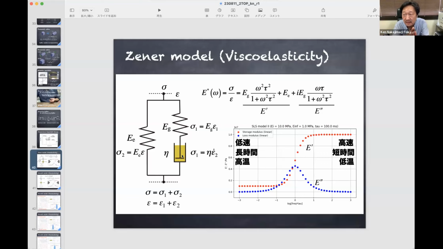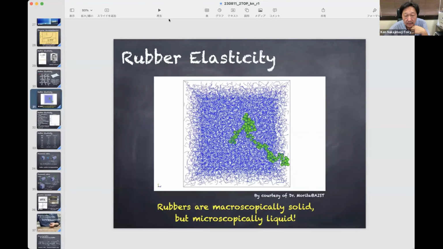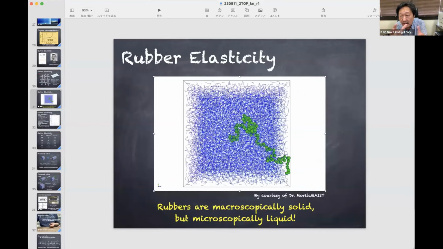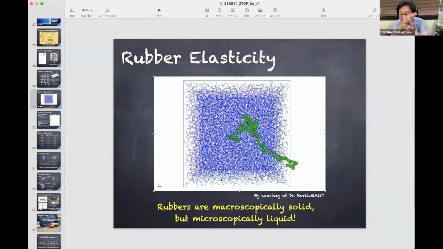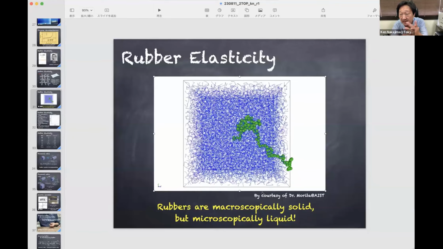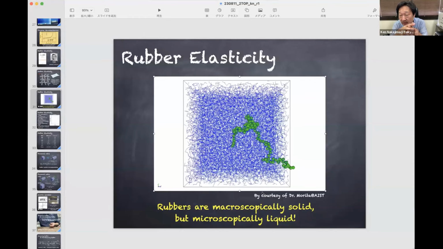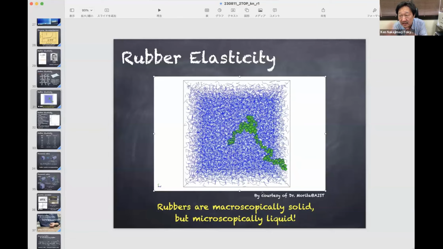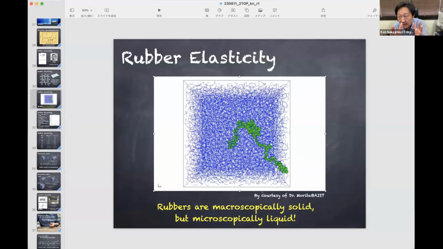But what is that in reality inside the real material that can be correlated with this cartoon figure? As we already saw, inside this material, the polymer chains are moving, and there are so many polymer chains that they have a kind of friction to each other. Of course, this also leads to energy dissipation, heat generation. That's the original molecular-level interpretation of the viscosity.